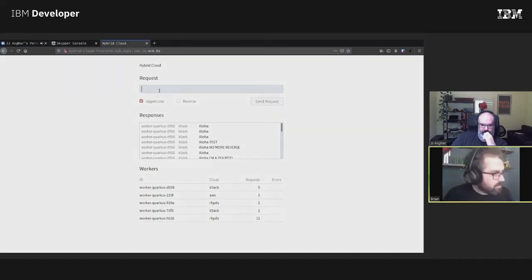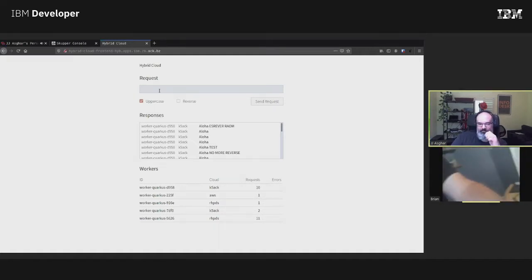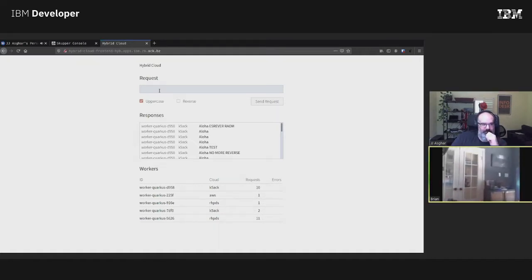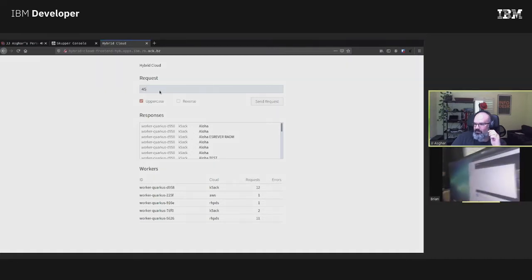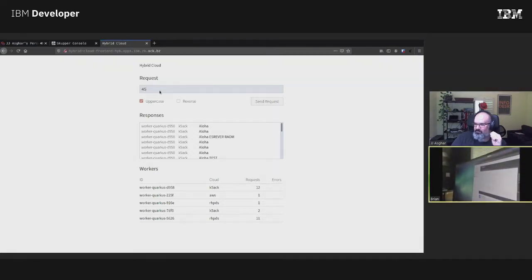What I kind of want to do, and this is interesting, and I'm not sure if this is really going to work, I haven't tested this, is I'm going to actually kill this thing. Hopefully you guys can still see. Let's see where the webcam's at. I don't know if you can see my desk. Let me take off the headset. It might be hard to hear me, but I'm going to unplug the Ethernet from this guy. I'm going to kill this whole entire cluster.